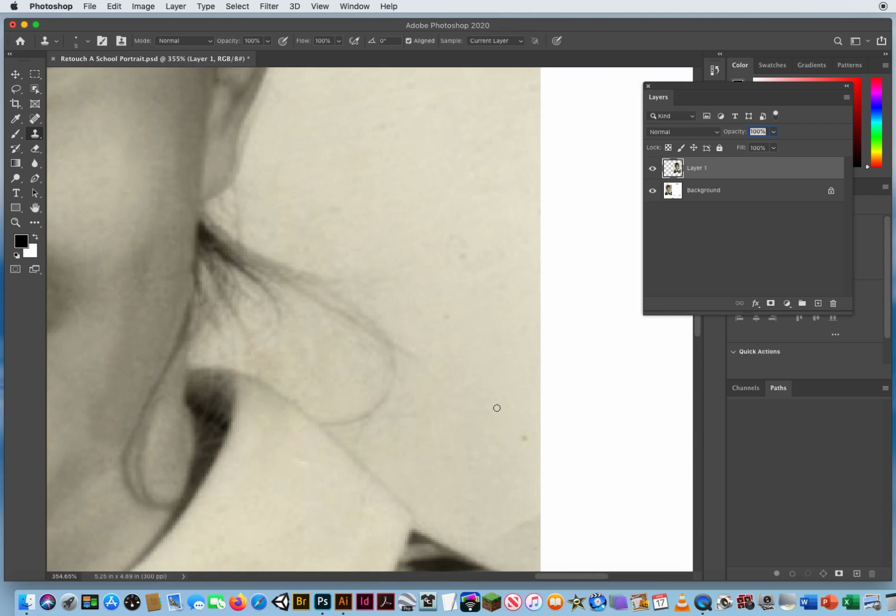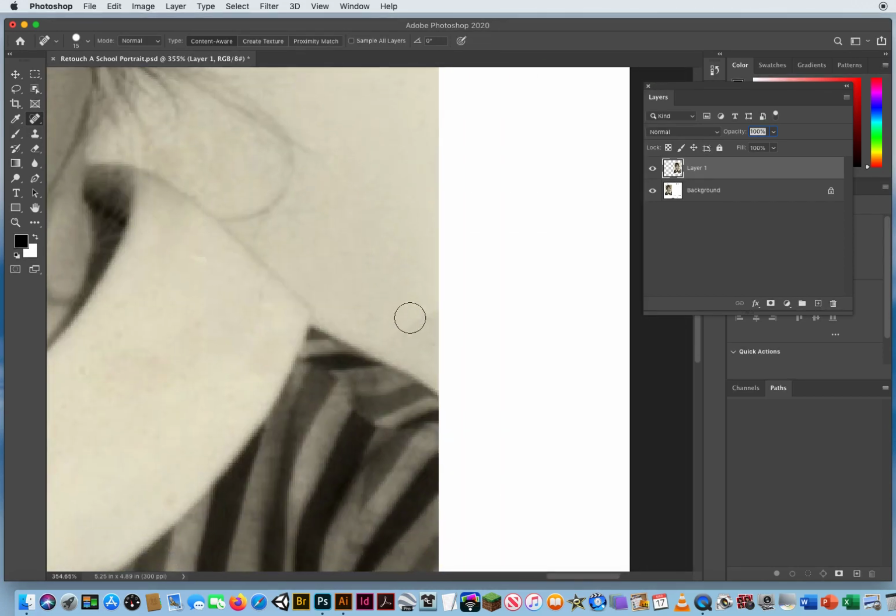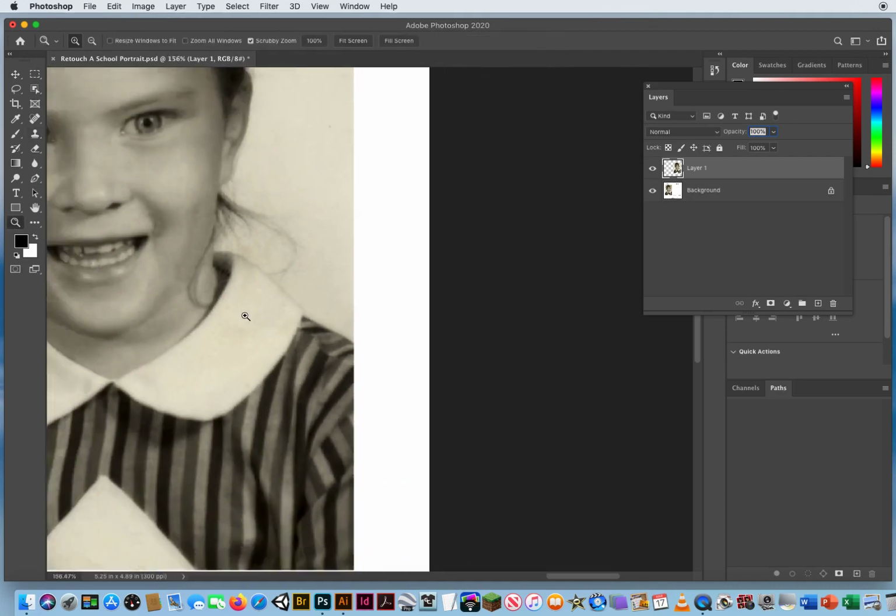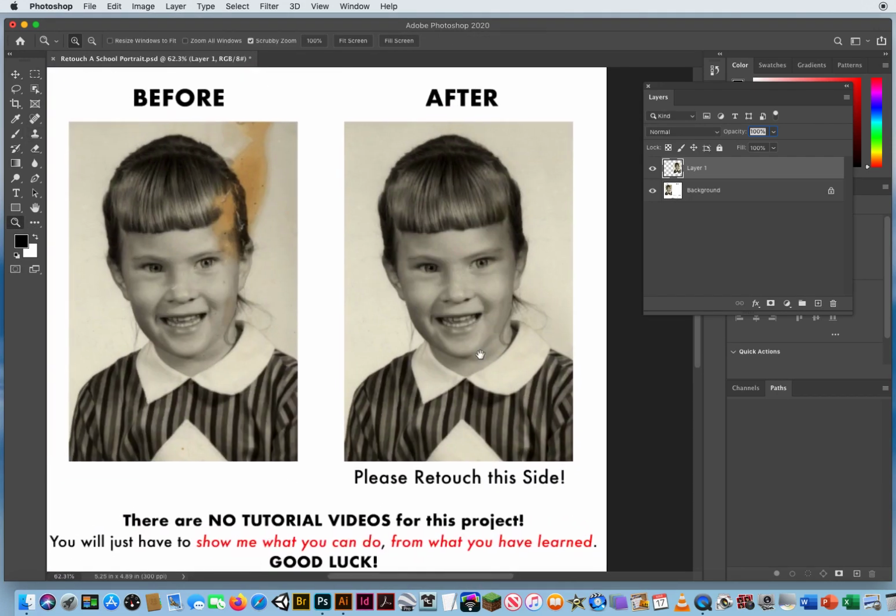Okay, I see a couple of spots on the wall here. So I'll just go back to my spot healing brush and just touch up a few spots like that. There's kind of a rough patch where I kind of missed the corner when I was doing my layer mask. So I'll just take my clone stamp again. Option click the clean area, paint over that area just to smooth that out a little more. And it's looking pretty good.